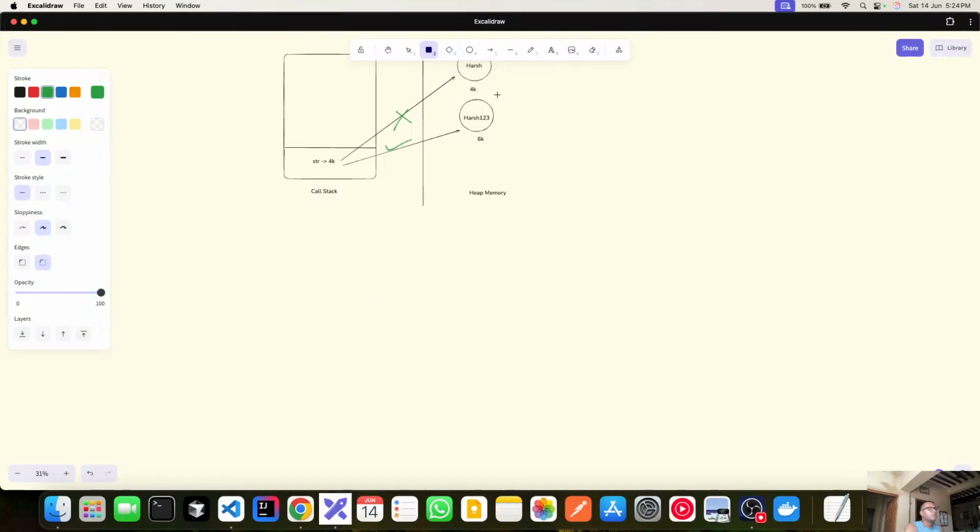So there is something called the event loop, and there is our stack.